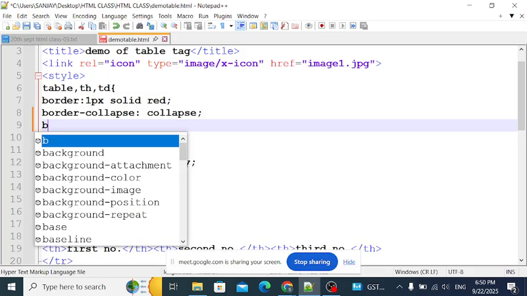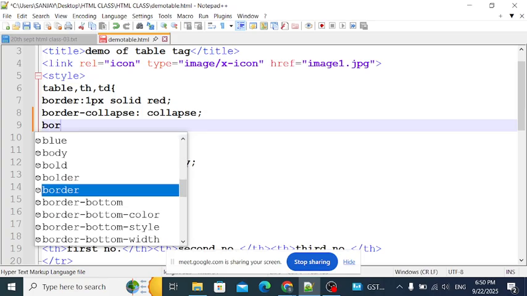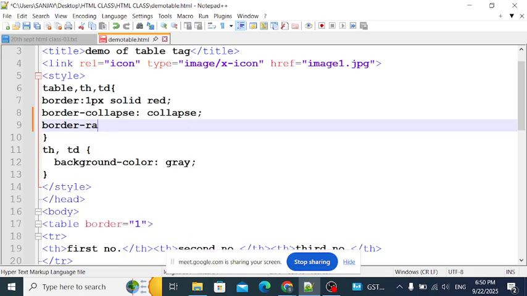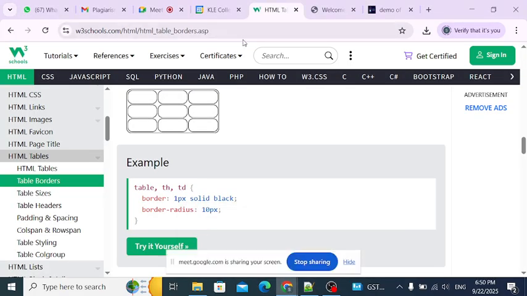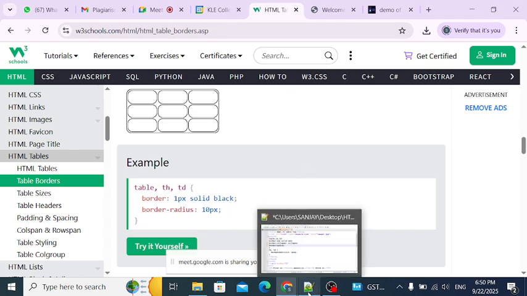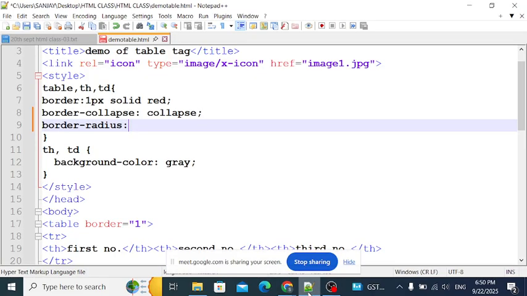So make the corner rounded, and you can mention the radius in pixels, that is 10 pixel, 20 pixel, however much you need as a curve. Based on that you can use 10 pixel or 20 pixel like that.